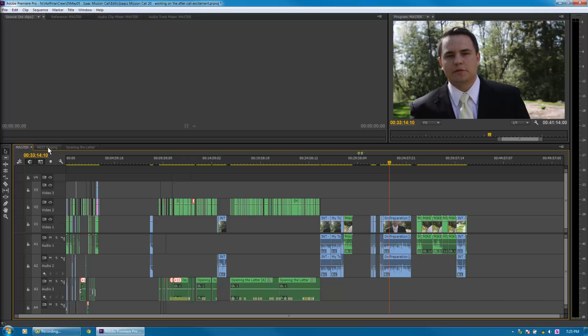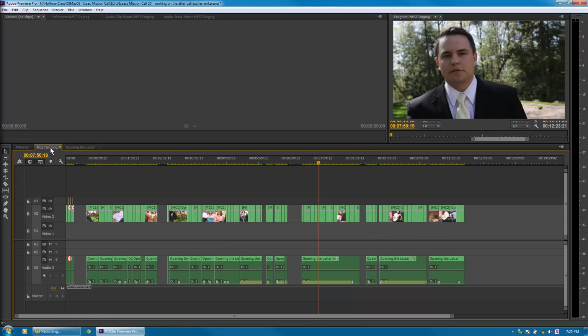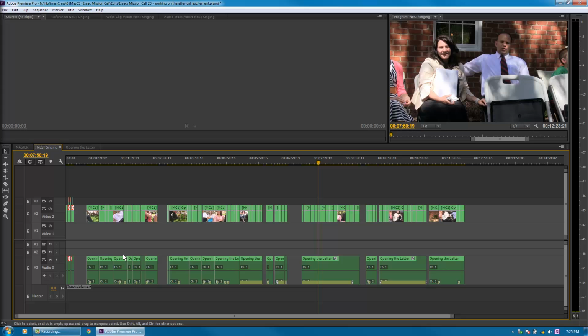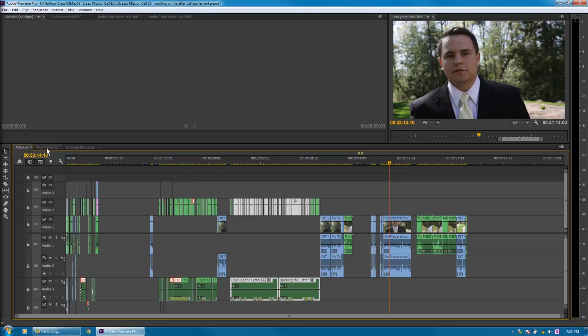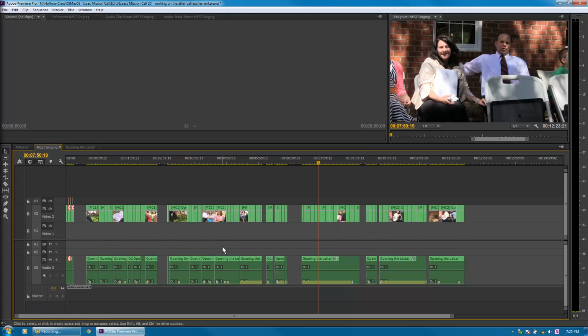What's interesting is if I jump over to this nested sequence, I had a thought: if I take a big group of footage like this and edit it in another sequence, will I be able to get faster performance from that timeline? So I copied it and pasted it into this section. Technically, I nested it and then deleted it from the master sequence. I'm going to edit it here, and then copy and paste it back into the master program where it will live until the finality of the project. But here I'm editing it, working on it for a minute. It's a 12-minute timeline here. It's all multicam stuff.